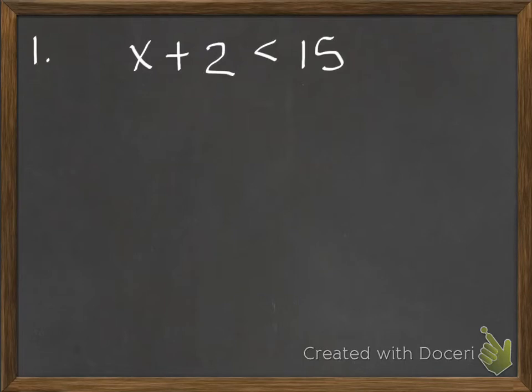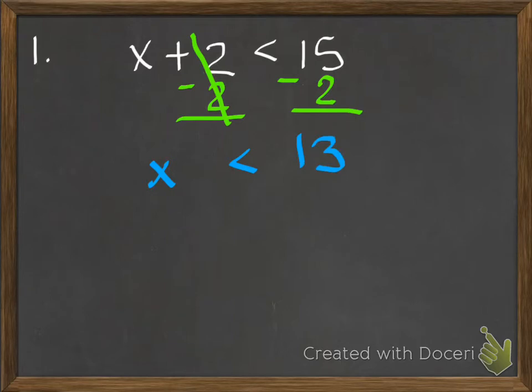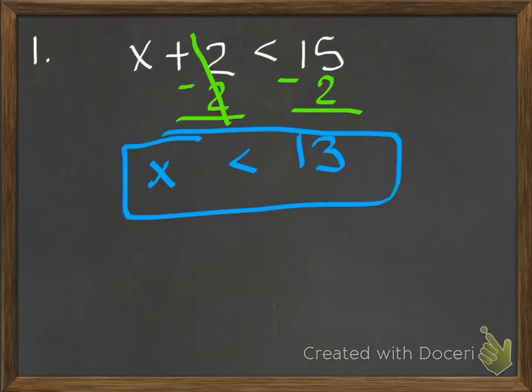What you'll need to do is on the actual paper, you'll need to show me the work for this. So what you would do is say what's being done to x. Well, 2 is being added to it. To undo that, we're going to subtract 2 from both sides. Then you're going to cross that out. We're left with just x on this side is less than 15 minus 2 is 13. So the solution for this inequality would be x is less than 13. Then you would just select that from one of the choices available.